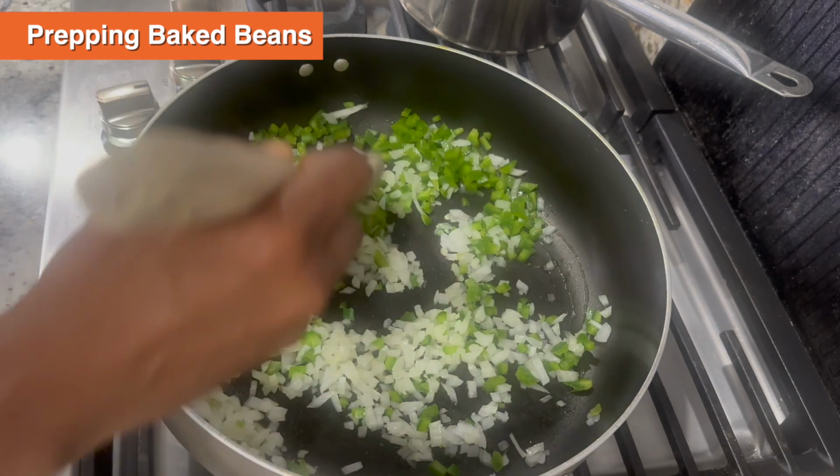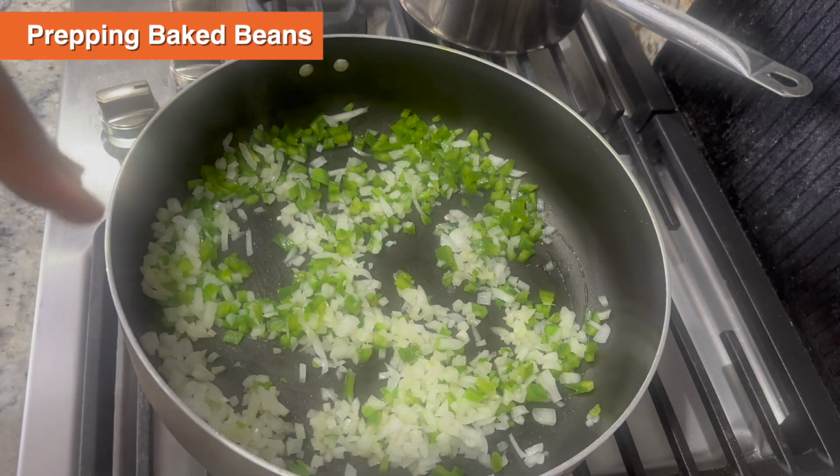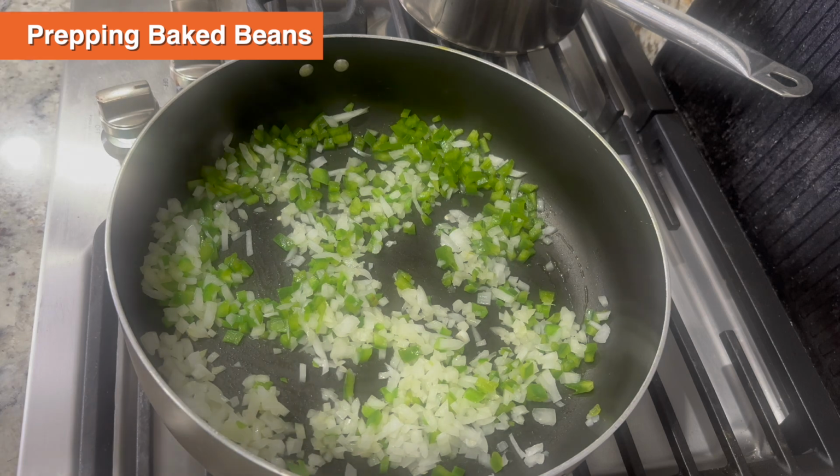The reason we are cooking our peppers and onions first, we want them to soften up. We want them to release some of that liquid because if you put them in with the beans raw, you might not get the texture that you like.